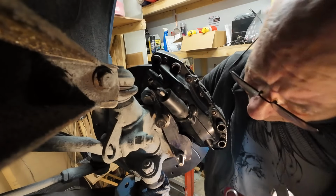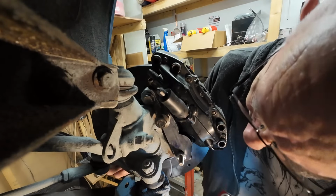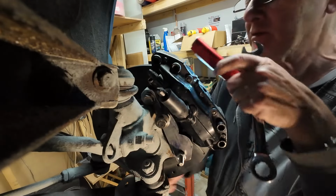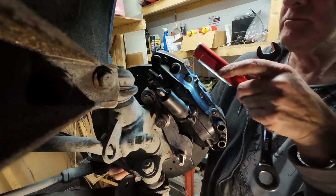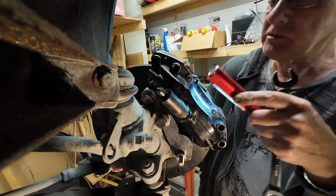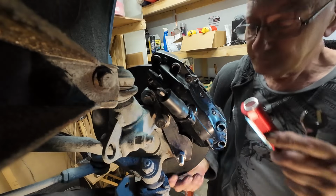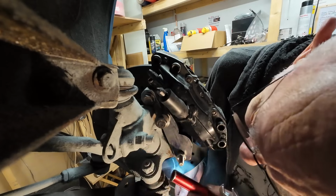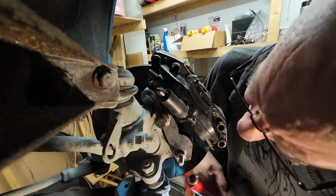Some of the slack in that, it's free. That's just the disc pad slurring. They're old pads. They're actually not very much worn, but they're old. So it's like it's putting some sort of twist on here when I tighten it.